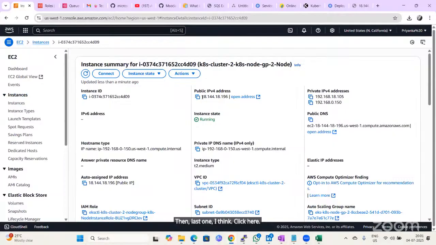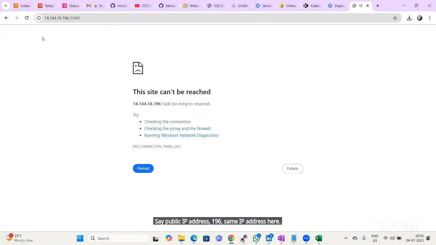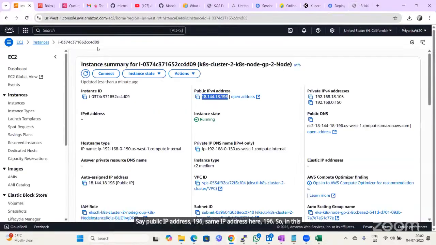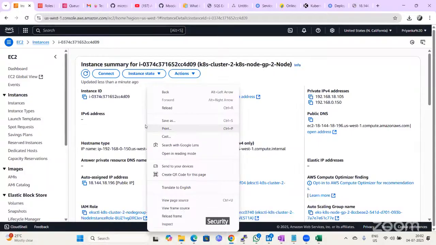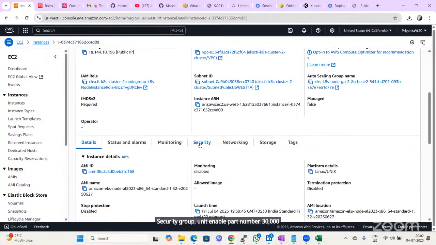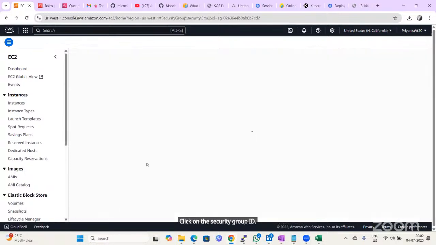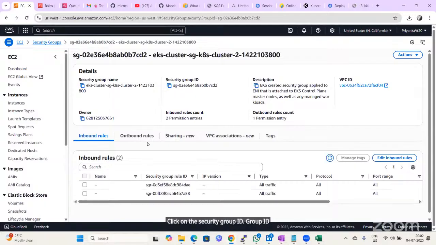Yes, see, public IP address 196, the same IP address here, 196. So in this instance's security group, we need to enable port number 30080. Click on the security group, click on the security group ID. Add the rule. Click on edit inbound rules.